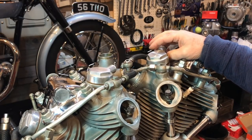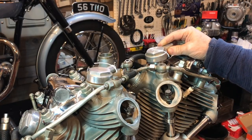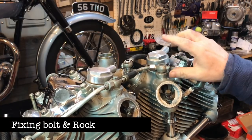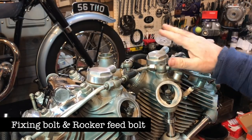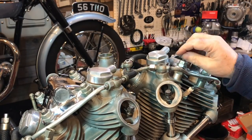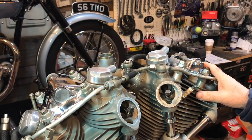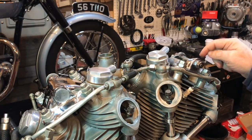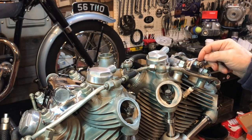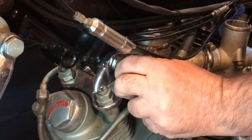Here for example, we have an aftermarket breather cap that was just sat there, and also the rocker feed bolt here was missing. The upper frame member is so tightly compacted onto the top of the engine that it was necessary to remove that in order to test this. Plus, the shouldered nuts were facing outwards and that needed to be rectified.